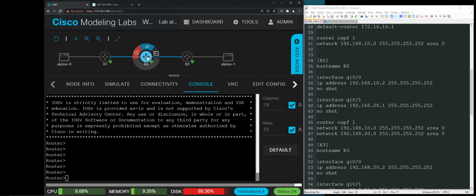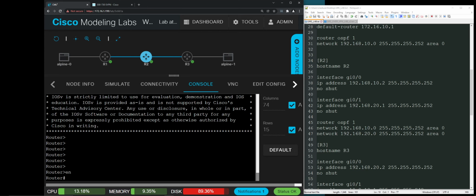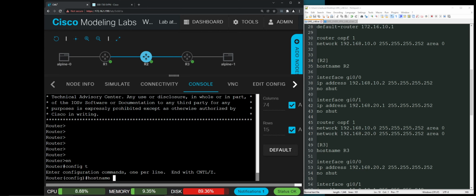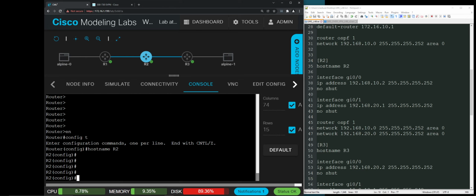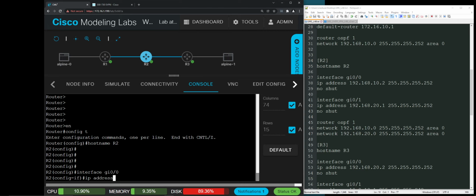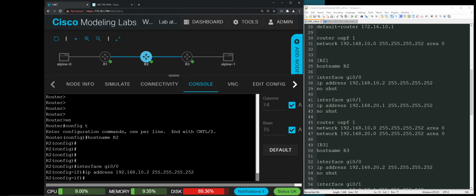Let's move over to router 2. Change the hostname, and again we're just going to configure interfaces here. The gig 0/0 is going to be the link to R1, and the gig 0/1 will be the link to R3. That's going to be a /30 network.